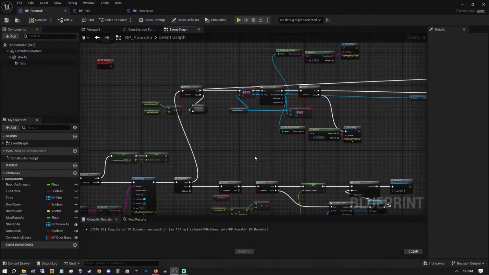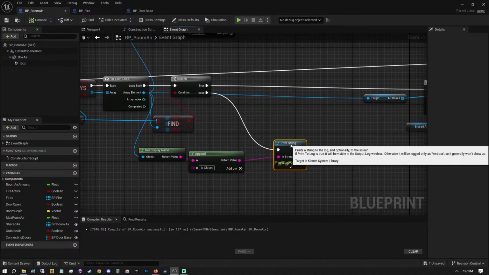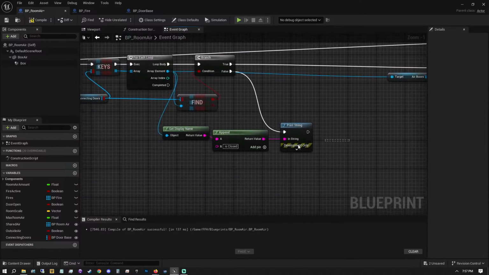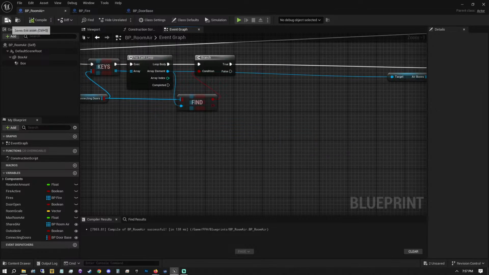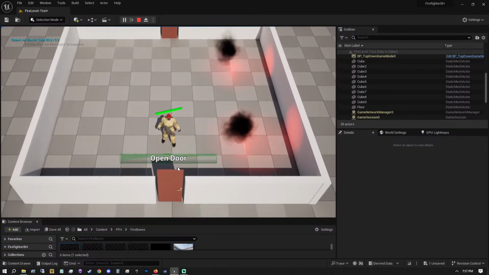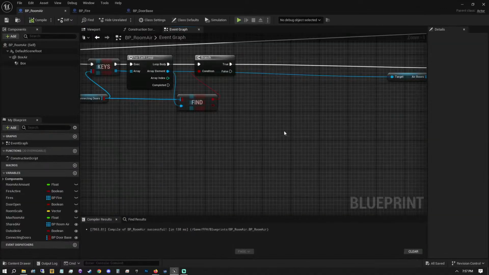I don't need it to tell me that the door is open every time. So let's go ahead and, we don't need that. We don't need that. There we go. Let's bring back air. Yep, beautiful. And then it loses air again because of the fire. Perfect. And it brings back air. So that's good.